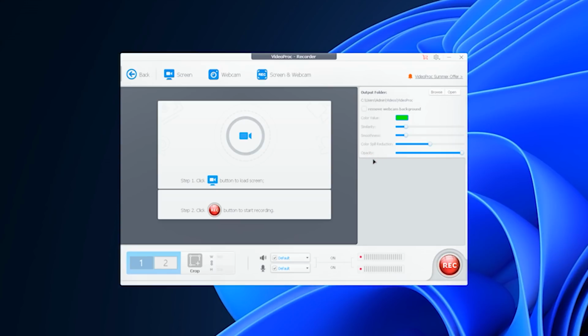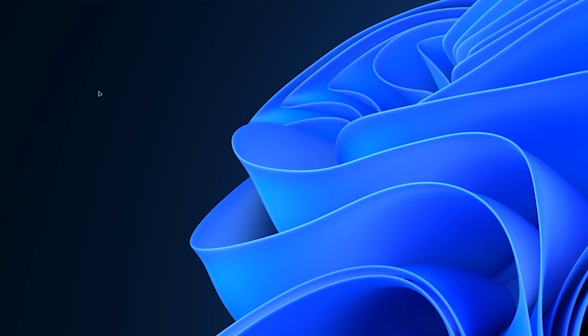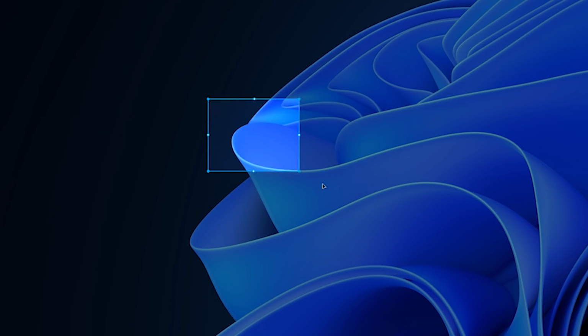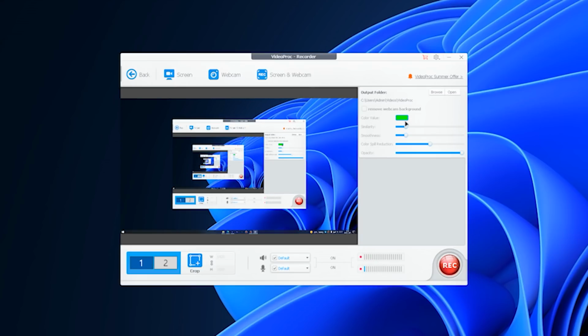VIDEOPROC does not exhaust its capabilities. You can use this program as a tool to record what's happening on your screen and capture images from your webcam. Unfortunately, in the free version, we have a full screen watermark. The advantage is that you can select the recording area, so if you're only interested in part of the screen, you can assign a specific recording field. You can select the default sound source before recording, and when recording from the camera, you can use background removal and set other options such as sharpness, color intensity, and transparency.